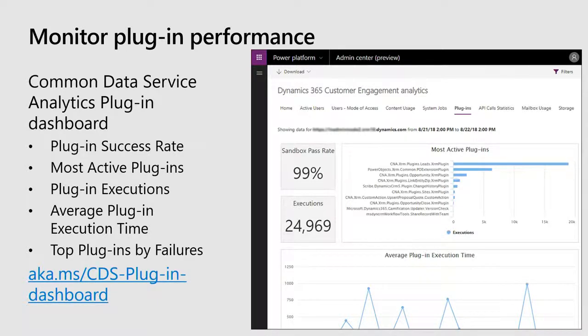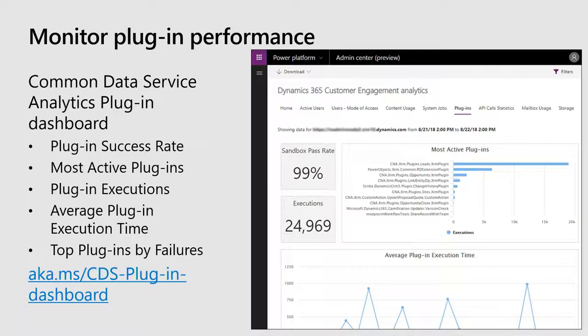A couple things that you can do related to performance. For a long time, we had an organization insights solution that you could install, and this provided you with some data about the performance of your plugins. Just recently, we've moved it out, and now within the PowerApps portal you'll find a page for Common Data Service Analytics, and one of the things you can get data on is plugins.